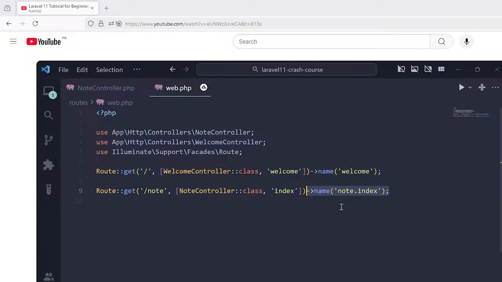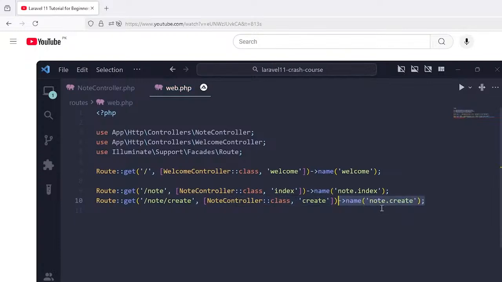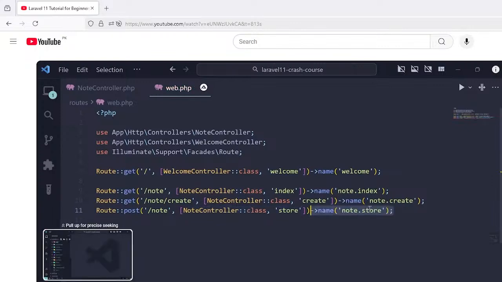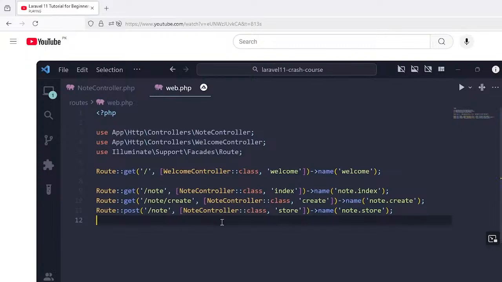In a similar way, whenever the GET request is made on node/create, we're going to keep doing it like this and define all these 7 routes for the 7 different actions.